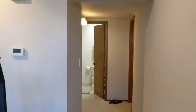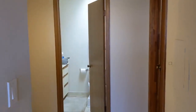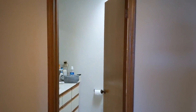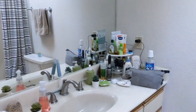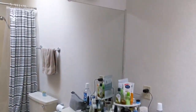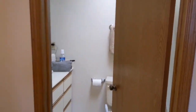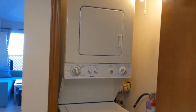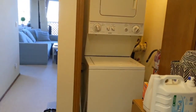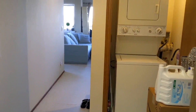We are heading into the bedrooms. First, you would see one of two bathrooms. This bathroom does come with a skylight, which provides a lot of natural light — enough that during the day you would not need to turn on the bathroom lights. There is also a lot of cabinet space for your toiletries, and of course the in-unit washer and dryer, very convenient to do your laundry anytime during the day.